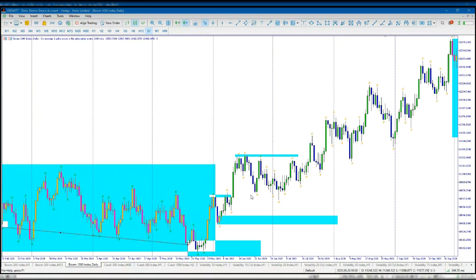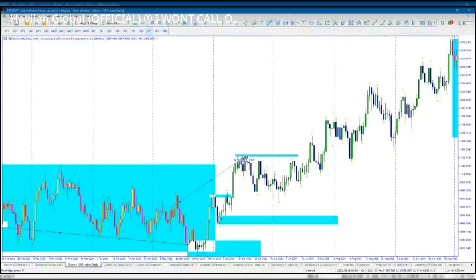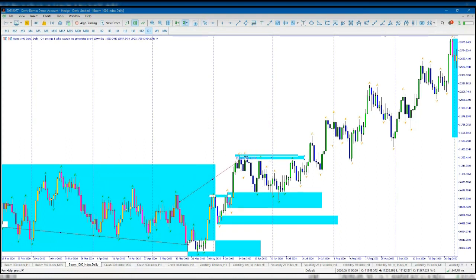So what happened? Price gave a retest and gave a rally. Price rallied up, didn't break structure. Price rallied up, didn't break this structure. That should give you evidence that price is likely to take out this last low that was created. Why? Looking at this high, low, high, break of structure, came back to retest, came back to take out this high. The purpose of the whole price action that happened here was for price to come and test this. So by reason of the inability of price to break this last high that was created, we should be expecting that price is going to come down.